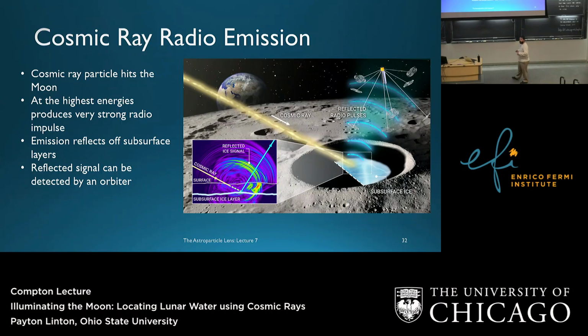And so very similar to the neutron idea, where we had an orbiter that went around the moon and just counted the number of neutrons that leaked out of the surface, with this radio idea, we say, let's just go around the moon and count the number of radio pulses we see coming out of the surface, right? And so this is what my thesis is actually on, is in modeling and developing this idea of how we might be able to use cosmic ray radio emission for detecting ice on the moon. And we're calling this CORALS, or the Cosmic Ray Lunar Sounder.